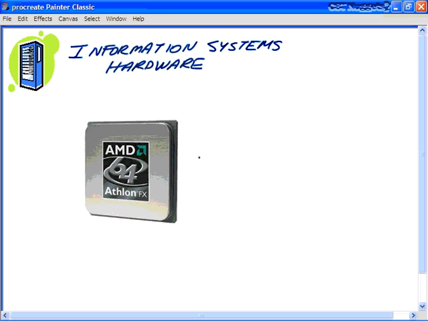Well, if you're going to look at information systems hardware, you might as well start at the core. No pun intended here. When it comes to your main system hardware component of a computer or a server, it is the CPU or the CPUs, the central processing unit. It consists of electrical circuits that control and manage all the operations in the computer system. It also performs mathematical and logical operations. Other key processing components would be random access memory, RAM, read-only memory, ROM, and things like that, as well as permanent storage devices. But really at the core, it's the processor.